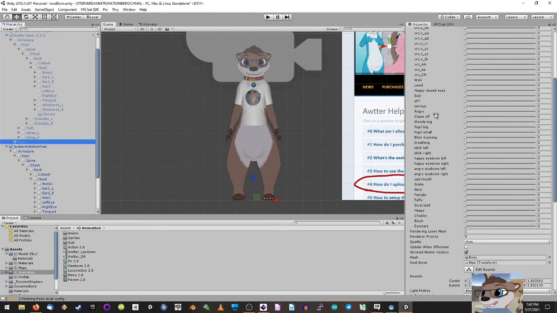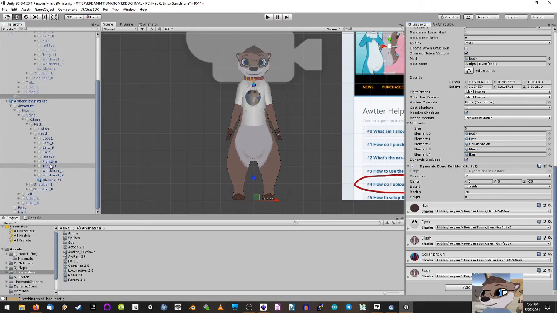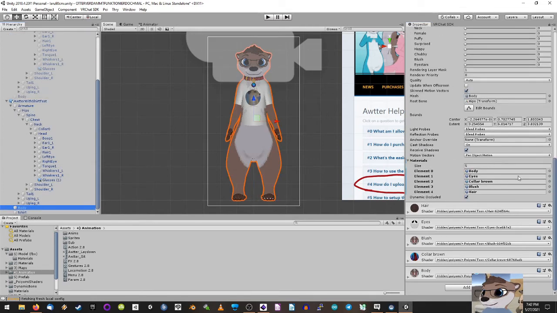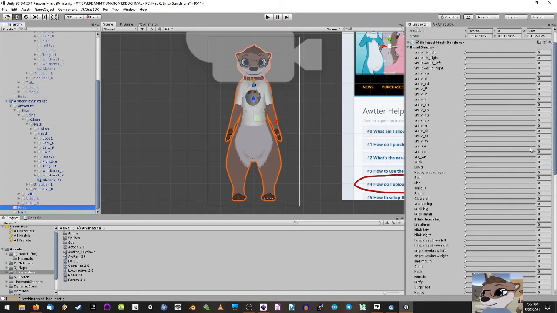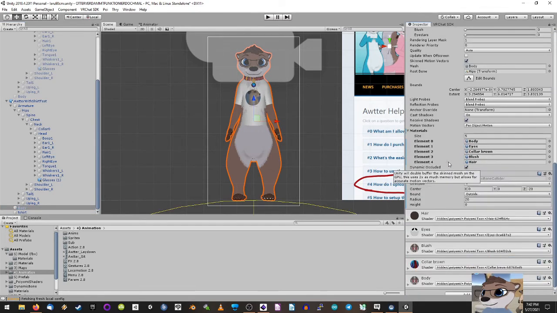The body. We have to copy now the dynamic bone colliders, copy components from the body and click the little gear, paste component as new.